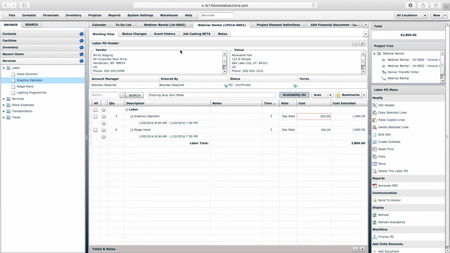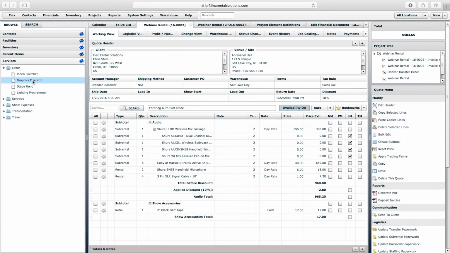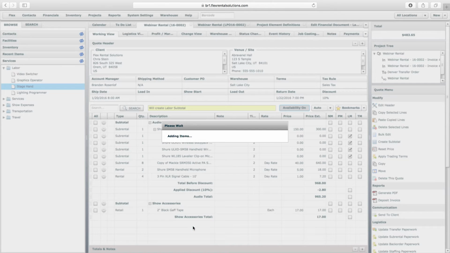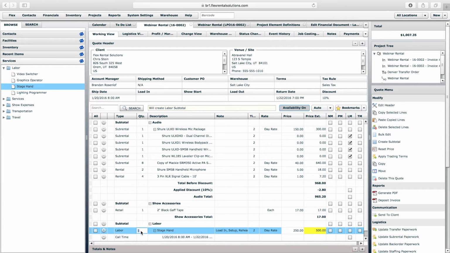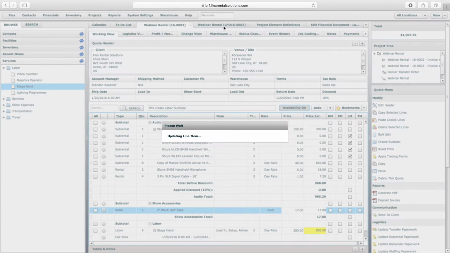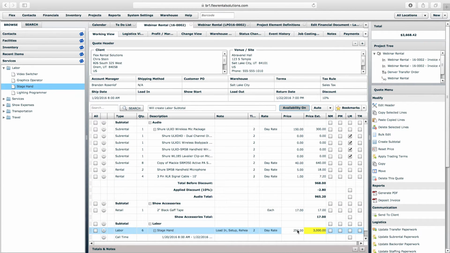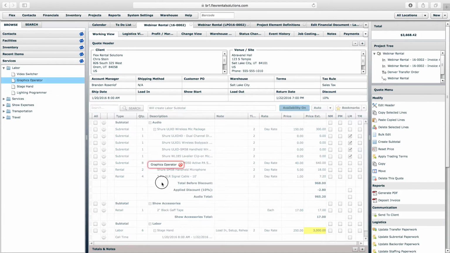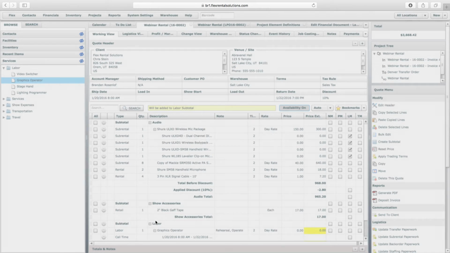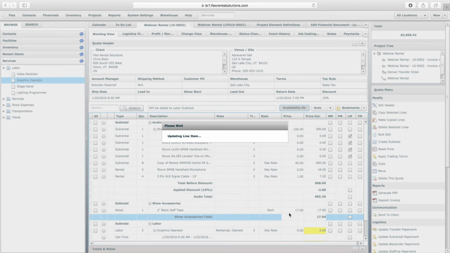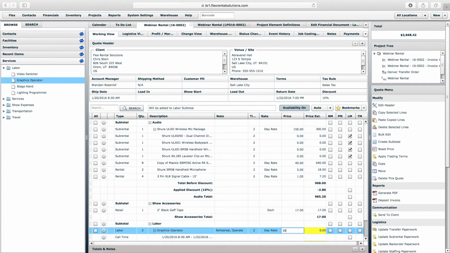Of course, on the job, I would still go back and add those labor roles because I still need to charge to the client. And so I believe it was 6 that I had requested on the PO. Yeah, that's right, 6 stagehands. And I would just charge either my normal amount or just pass the exact cost on. Just depends on how your company works. If you're trying to make a little bit of a profit on your labor, or if you're just passing the cost directly to your customer. And then we would add those 2 graphics operators as well. Give them a price.